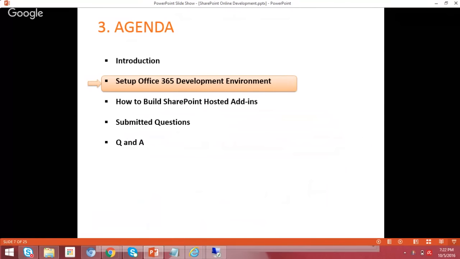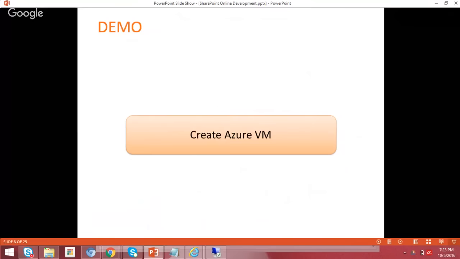This is for one set of development, which is basically for add-ins. But if you look at the new framework that was released by Microsoft, which is the SharePoint Framework, then you don't need Visual Studio either. There is a different set of tools that you could use for the SharePoint Framework, but that is not something that I'm going to cover. I'll be talking more about add-ins in this particular session. So we already created the VM as well.